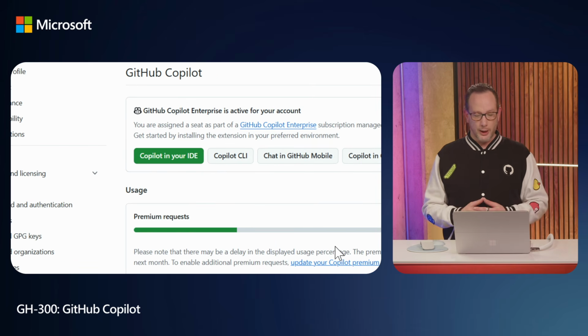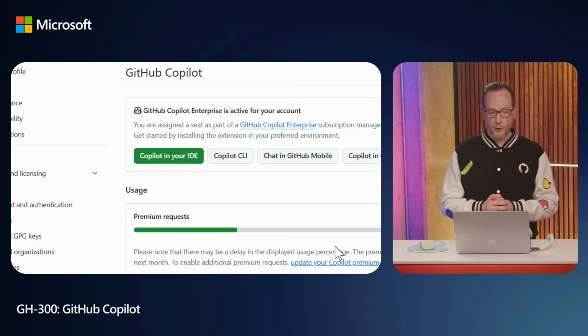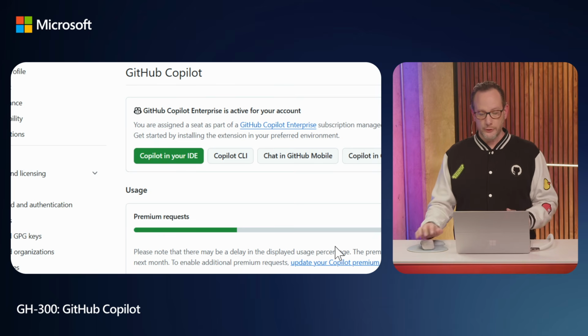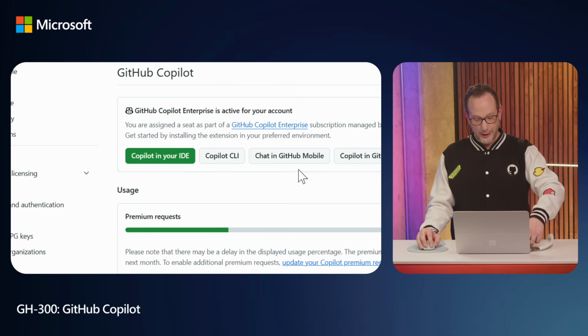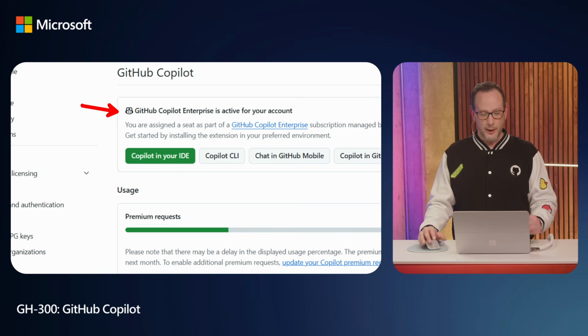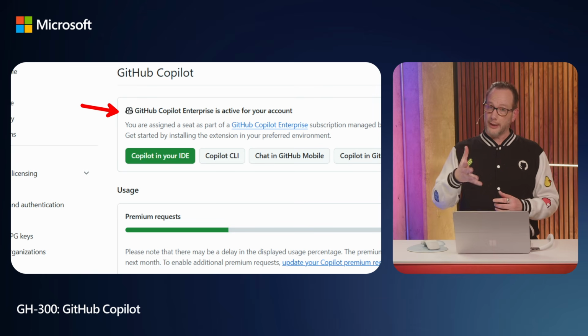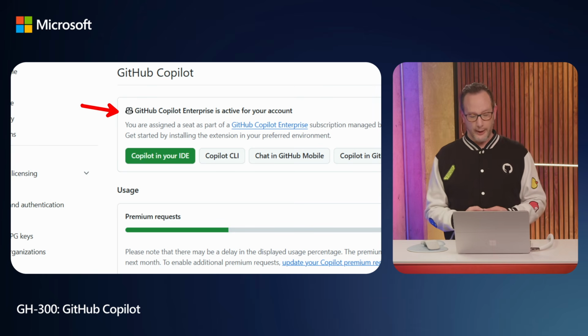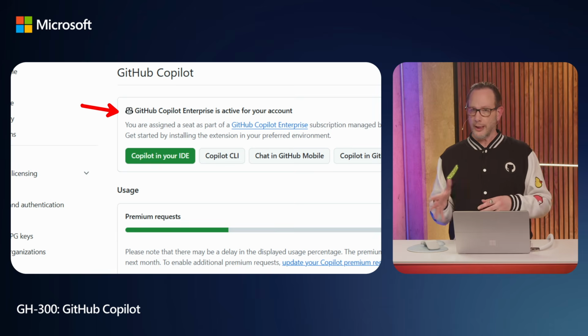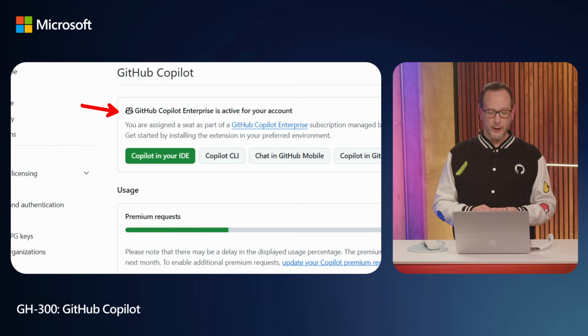Now, I need to be a bit honest, since I talked about GitHub Copilot Enterprise, as you can see here, I'm using it, so that's the first part in the list of settings where you can find out what kind of license I have, which by the way, if you don't have the license activated out of your organization, you don't even see this plate.